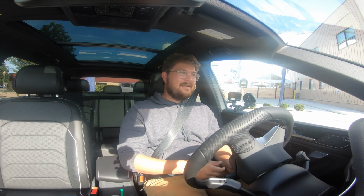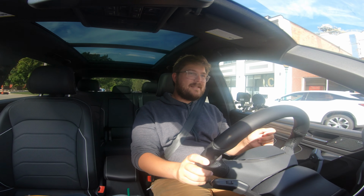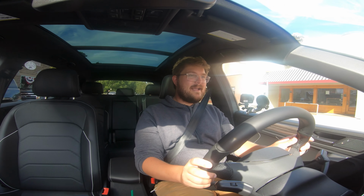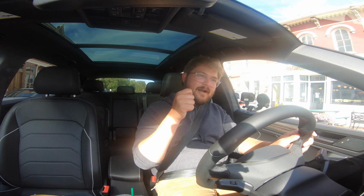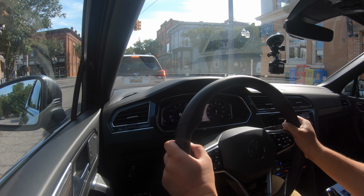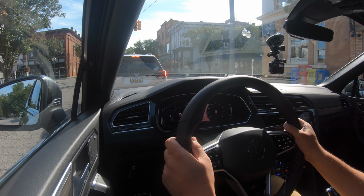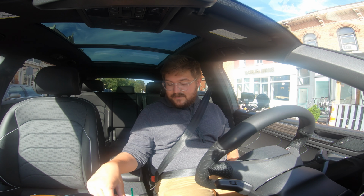And pulling away. Yeah, the throttle calibration is still too sharp on tip-in. They struggle with this on Atlas, and really badly, actually. And it's definitely here as well, where when you just tip the throttle in, it gives you a little bit more than you're used to, or that you're looking for, actually. And it's pretty hard to have a smooth start. It is better in this application than in some other Volkswagens, though.